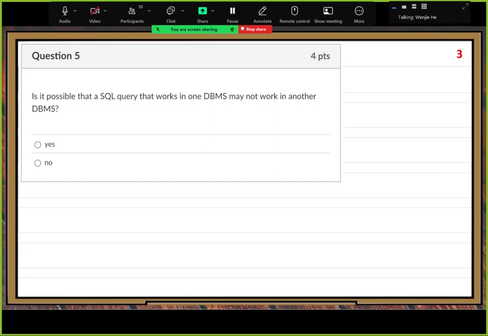Question number 5. Is it possible that a SQL query that works in one DBMS may not work in another? Yes, it's possible. Remember, we talked about SQL. SQL has two parts: the core part and the extension part.